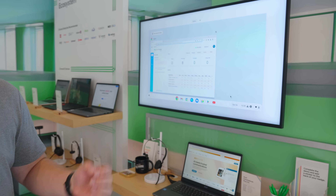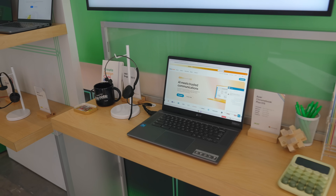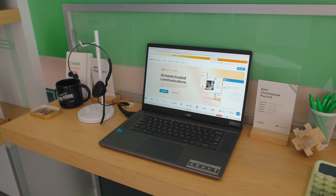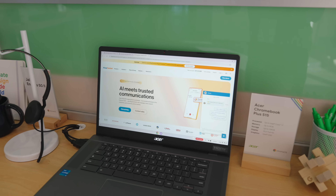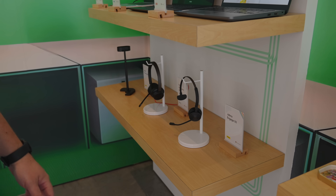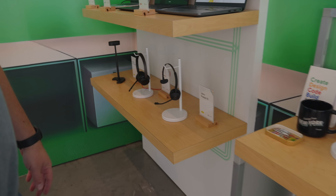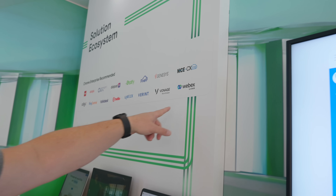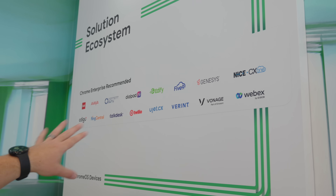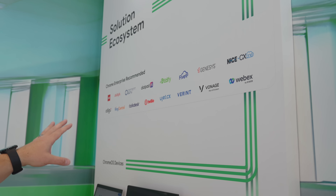In this booth, everything is really focused around call centers. A lot of people know that Chrome OS has been used in call centers for a long time — that's not a secret — but what they're doing right now just in the OS out of the box is super cool. You've got all these pieces of hardware that are just Works with Chromebook certified. All these different headsets that companies use just work out of the box — plug them in, no problem. These are all the major call center software platforms, all having native Chrome OS applications that work, mostly web-based now, which is amazing.